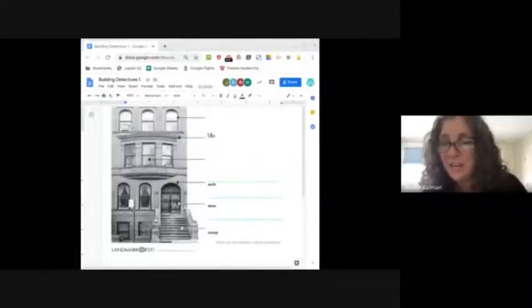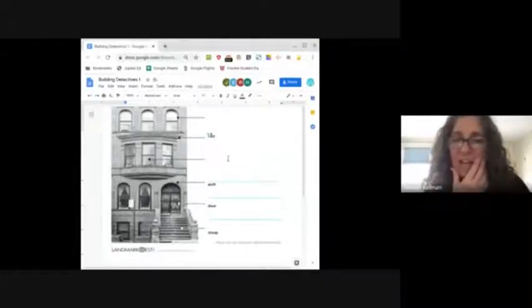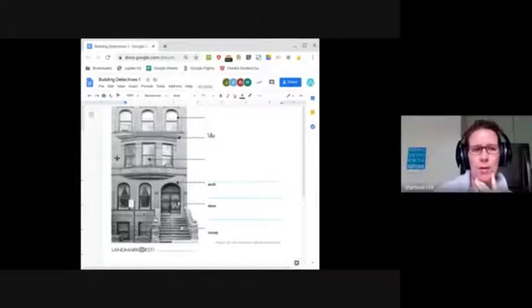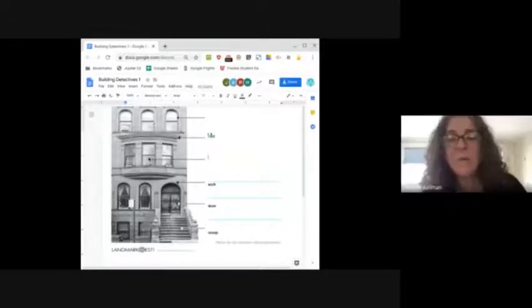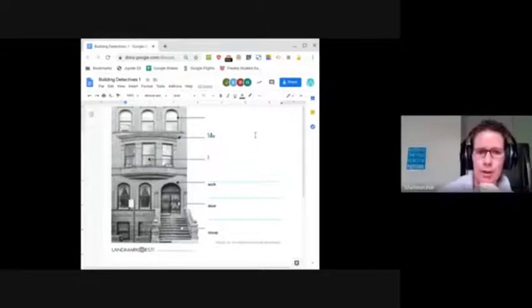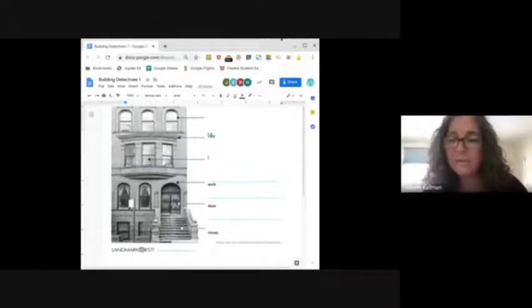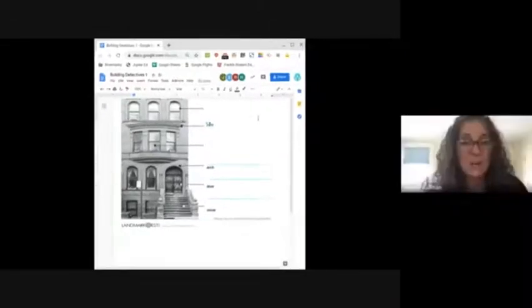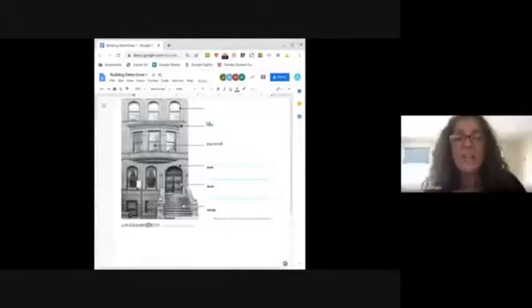Let's see. I don't see anything yet, but maybe someone can write down instead of saying it. What was this one in the middle called? I did draw it, and remember we talked about how it stuck out from the front of the building? Ian wrote cornice, but it's not a cornice, is it? No, the cornice is up the top. Dennis wrote window. Is that right? That's right. It is right, Dennis.